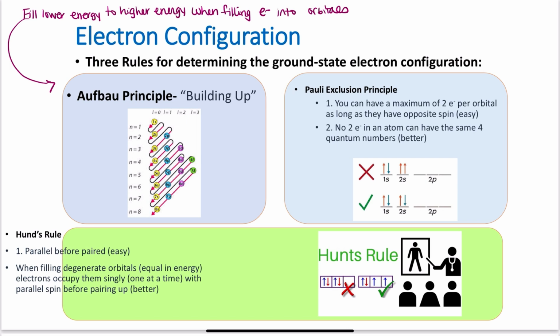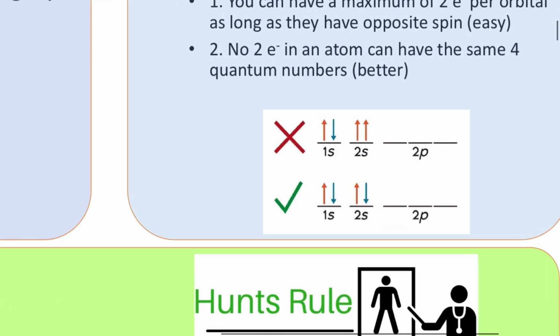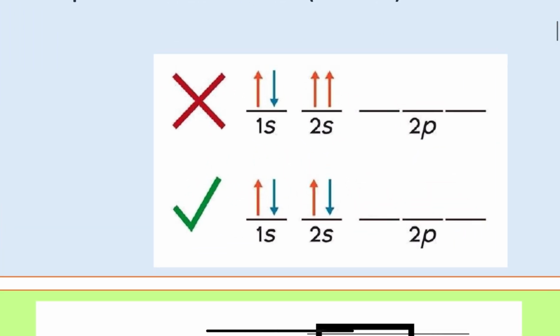But the Pauli exclusion principle means this. When I'm filling electrons, they will fill with opposite spin. Notice that this is what we call, I shouldn't do arrows, I'm sorry. This one here is what we call spin up. This one here is what we call spin down. You will see me write them as spin up versus spin down.